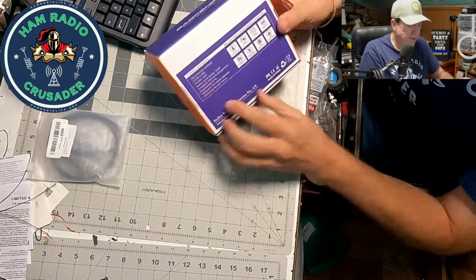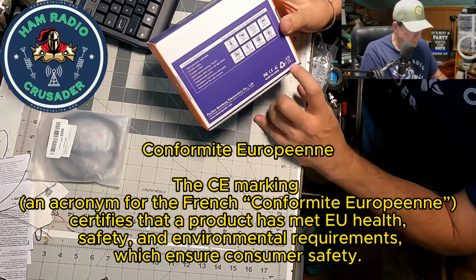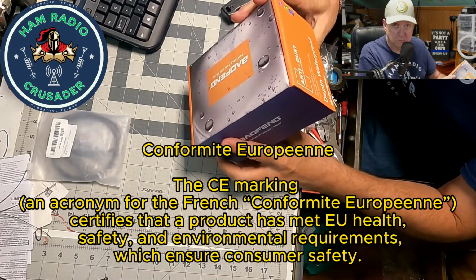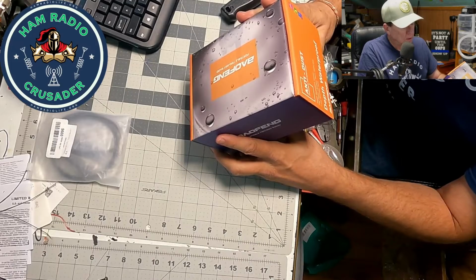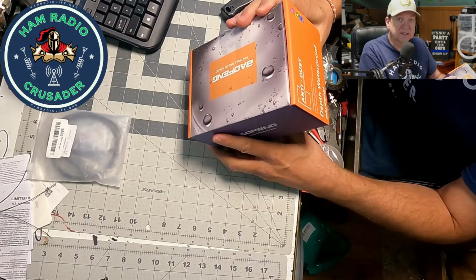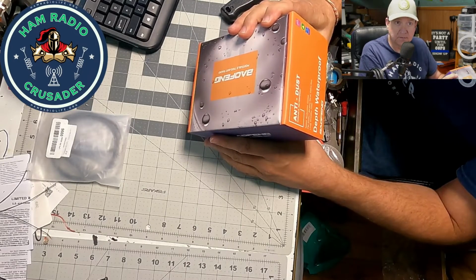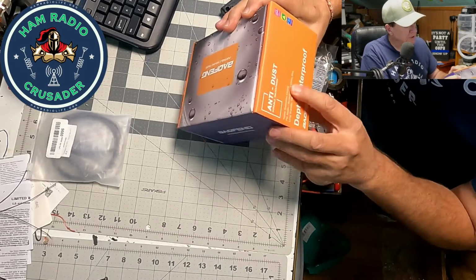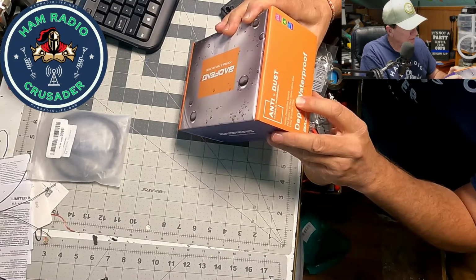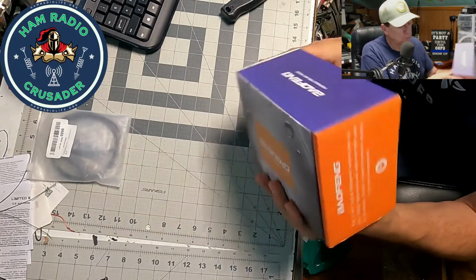www.baofengradio.com. It's got an FCC moniker. It's got the CE moniker. Made in China. Recyclable. Don't throw it in the trash. Okay, I won't throw it in the trash. Yet. FM radio, emergency alarm, digital signal processing system. The only thing digital I think this thing would have would be digital tones, DCS tones. Noise reduction circuit, FM radio, battery save, CTCS, DCS, long standby time. Deep waterproof. Portable two-way radio.